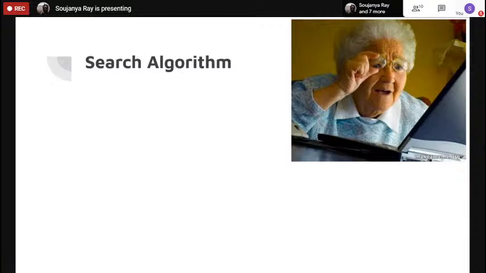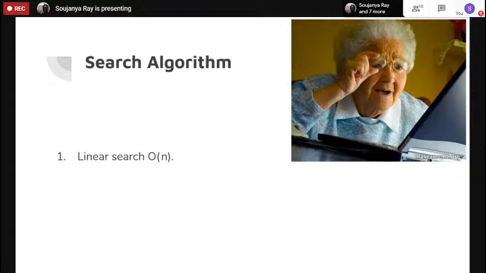Now, if you have taken a computer science or computer engineering class anywhere in your academic career, you must have studied something called a search algorithm and a sort algorithm. Now, leaving the sort algorithm aside, we'll talk about the search algorithm. Now, we know that if there is an unstructured or unsorted database, then if you do a linear search, it takes O(n) time. You have to check all the numbers for the search number, and in the worst case, you won't find the number in the list, and that will result in O(n) time.